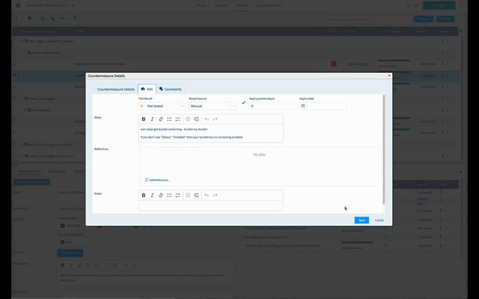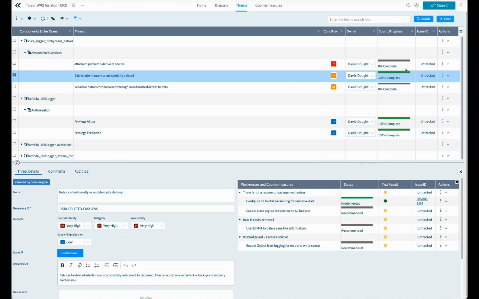So what will happen is I'll trigger that manually, and then that will validate that the S3 versioning is configured correctly and update IriusRisk appropriately. Once that's done and the feedback is positive, then we get the test result indication automatically updated. So that validation, that CI/CD pipeline, could be run operationally to continually feed back the status.